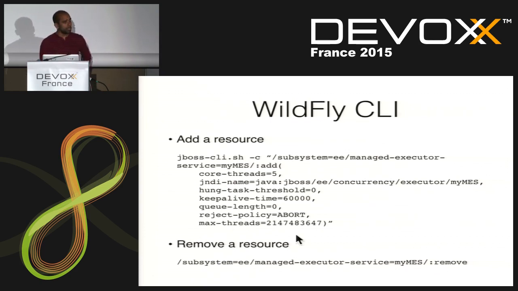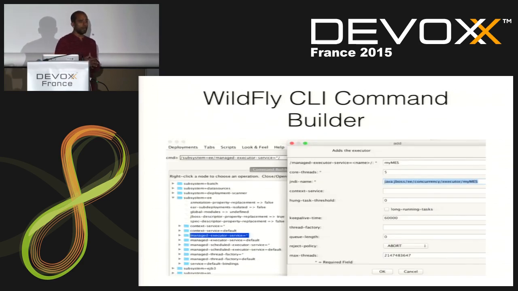And removing this node is as simple as calling this command. Now, this is typically done in a shell file. So you can say jboss-cli.sh -c, where c means connect to the server, and give this command. You can replace the command within the quotes with this, and it'll remove that node. Now, this is daunting. For the first-time user, this is really confusing. So, well, we have a WildFly CLI command builder.